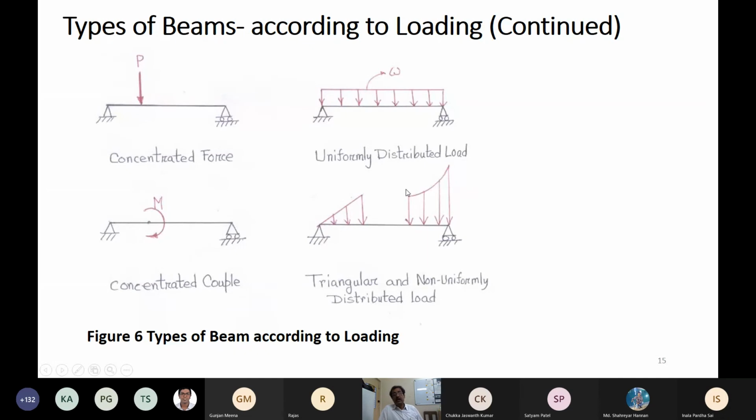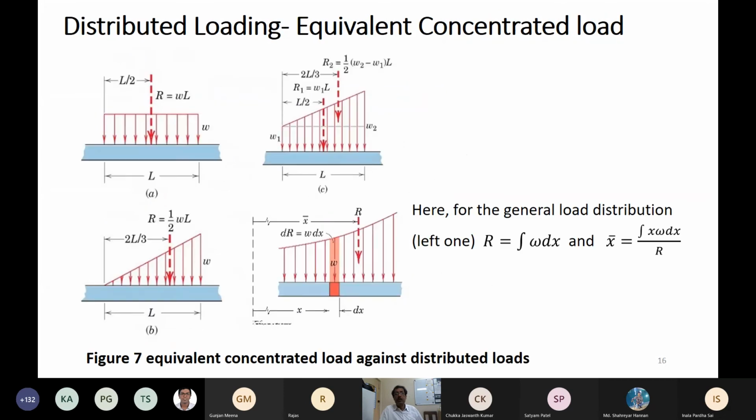Apart from that, there can be a general loading, and don't worry, you know integration, so you can integrate the whole area and you can get the total load. So this is called a triangular or non-uniformly distributed load. I have extracted this nice diagram from Professor Meriam and Craig's book on how to get the total load. It's simply integration, but integration is basically finding the area under the curve, and you don't need to find it by integration. You just simply multiply the intensities by length, and here it is the area of the triangle, half base into altitude, and the CG is at 2/3 of that.